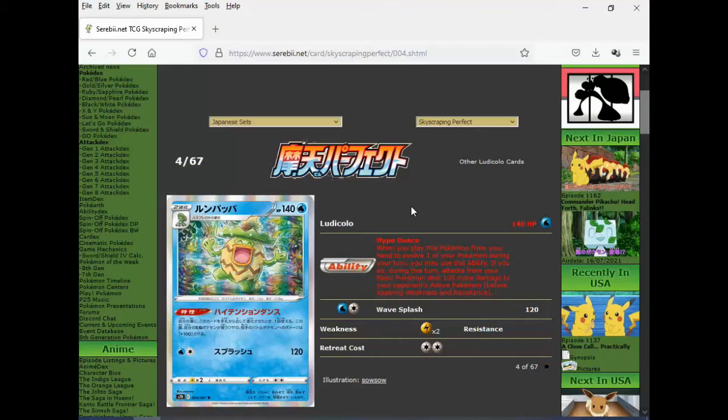Okay, so what do you have? You have an ability. Let's hope it's good at the very least. So Hype Dance. Okay. So when you play this Pokemon from your hand to evolve one of your Pokemon, you may use this ability. If you do, during this turn, attacks from your basic Pokemon deal 100 more damage to your opponent's Active Pokemon. God damn it.